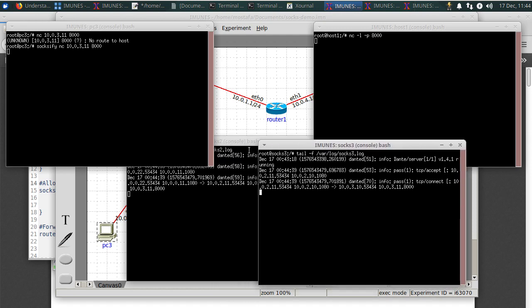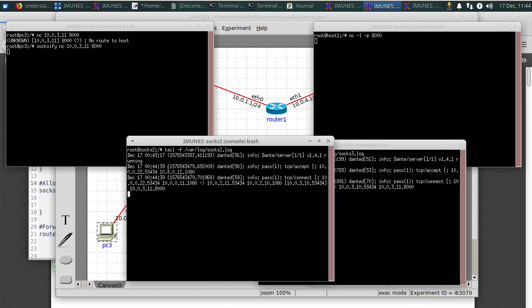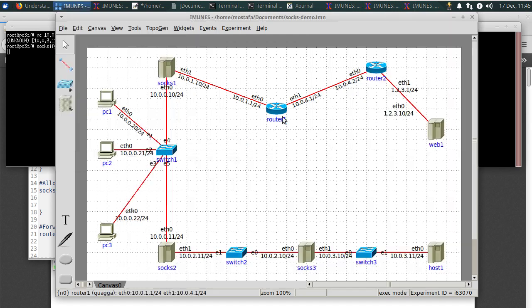So now the connection went, see, from the client 10.0.0.22, and the port number, and then it went to 211, from 211 to 210.